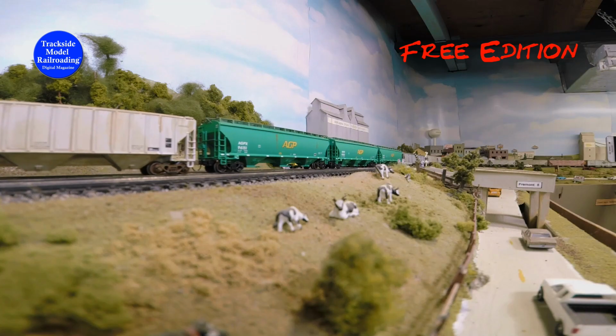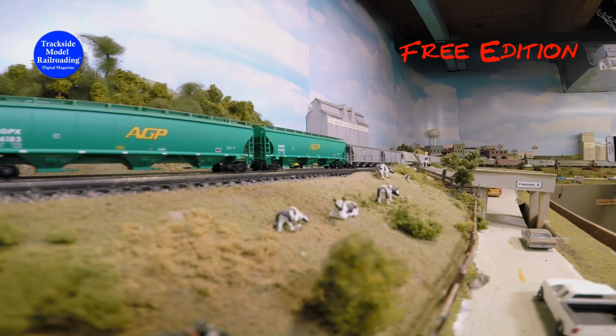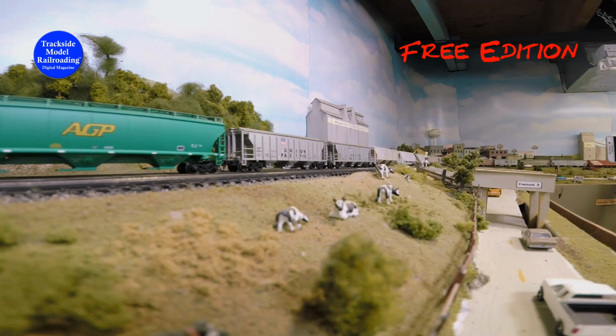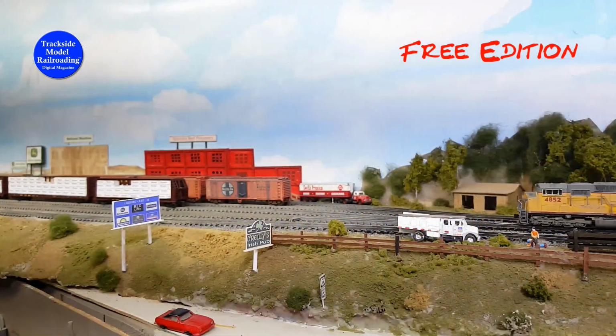route. This feature comes in three versions. The DVD movie, which is an hour and 48 minutes, and includes the Mullen Pass HO scale layout. The downloadable premium digital magazine that includes 30 minutes of non-narrated video. And the free light edition, a web version available for a limited time.